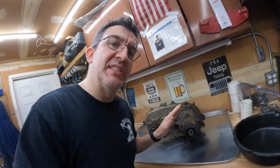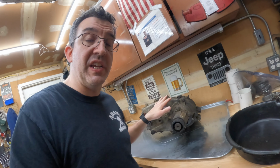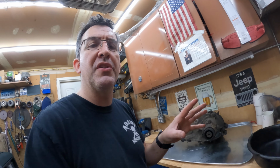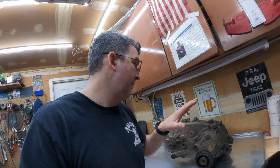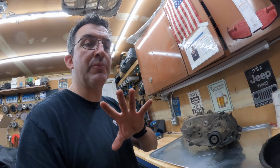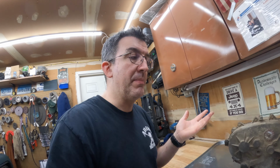What we're going to be doing is scavenging or harvesting this NP241c, which is a Chevy transfer case, for its pinion, its planetary gear set, some snap rings and a couple of other things. In theory, when I crack this open, there should be a 6-pinion planetary gear set, which upgrades the strength of the planetary gear set. The more planetary gears you have, the more the force is distributed, the better off you are.